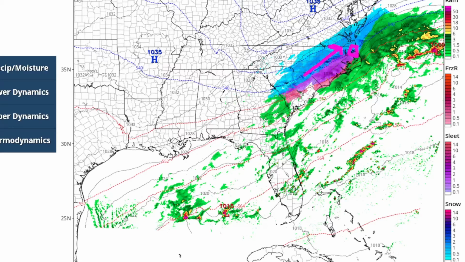And you guys may be thinking, well, if I'm right here and the snow looks like it's moving this way. No, that's just the moisture. That's just the moisture that is coming through here and is going into the layers. So the snow isn't moving, the moisture is. So when the snow is moving over here, it's just going to turn into ice. You're not going to get snow if you're right here. It's going to be all ice.